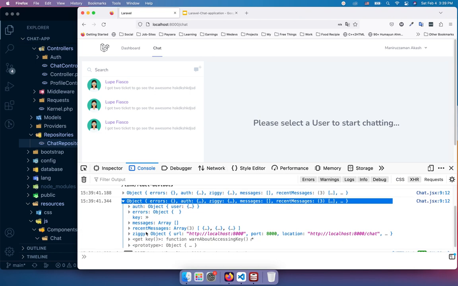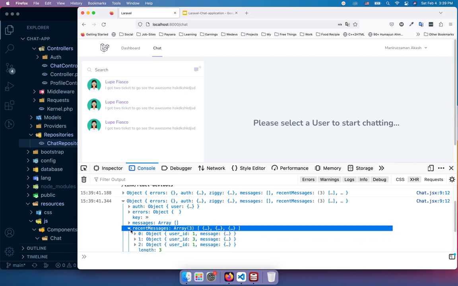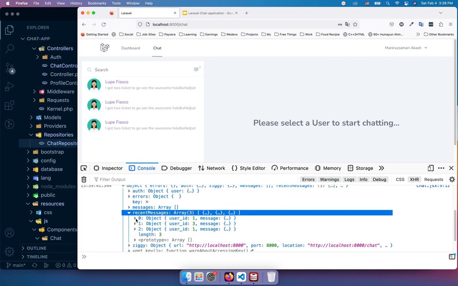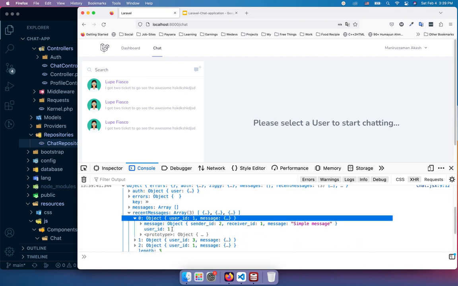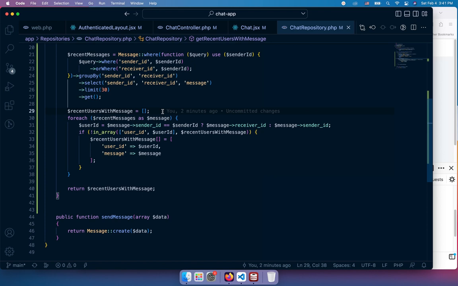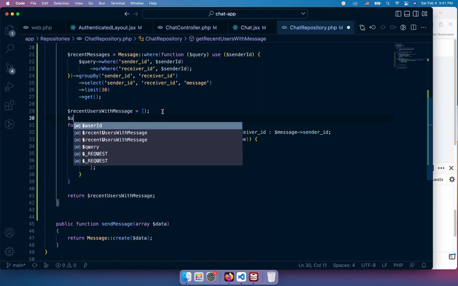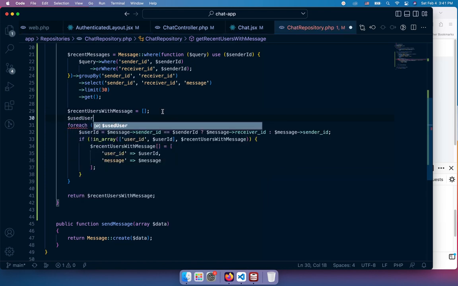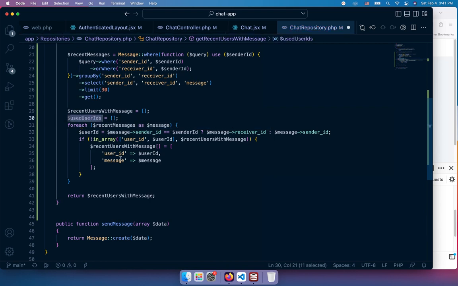If we reload this, recent messages, look, we have got 3 messages, user ID 1 and message ID 131, but we don't need 1 again, right? Or better, let the used user IDs equal to an empty array, and we can check with this used user IDs.